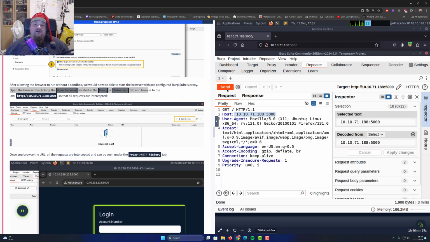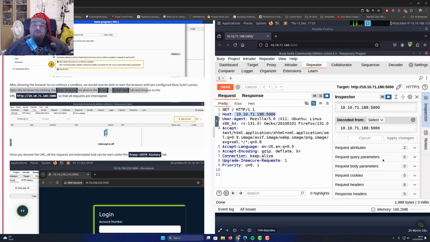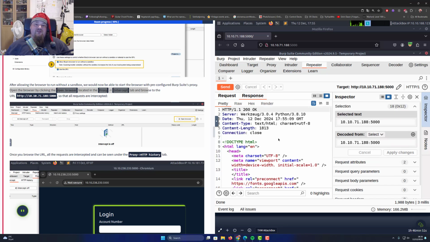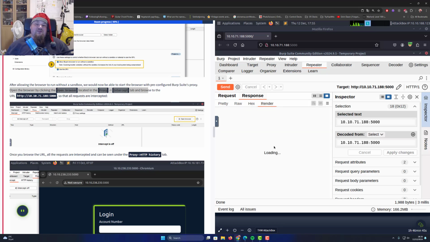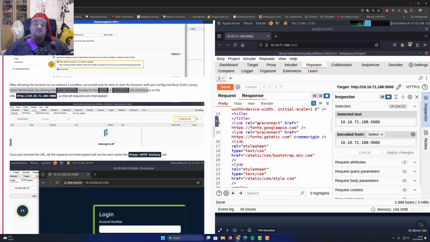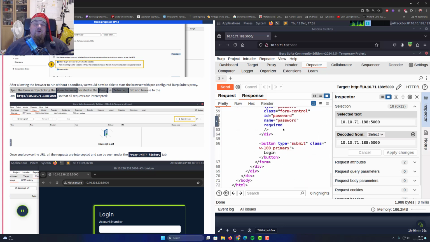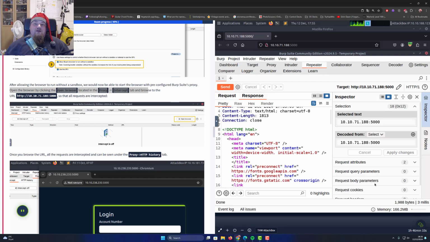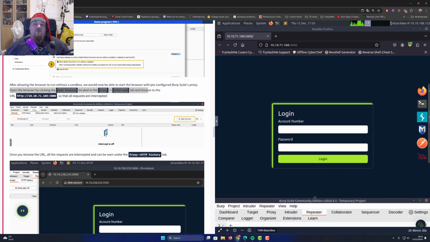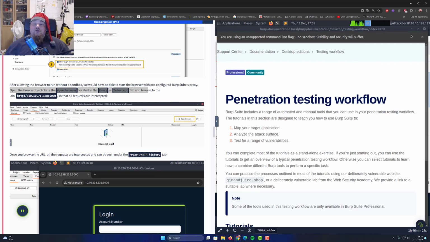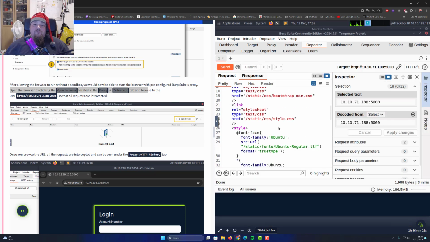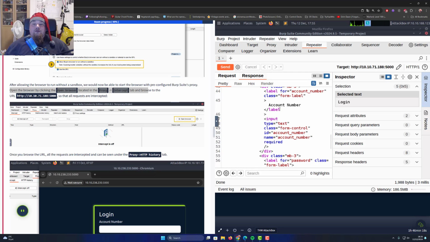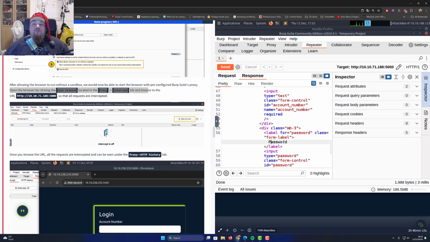If I actually send this right now, I will get a response back, which is in the other tab, and I can see the response, which is the exact same thing as we saw. Sometimes Render works, sometimes it doesn't, depending on the attack box configuration, but I'm going to leave that. The Pretty view is the one we're going to see on most occasions, the text, and all the HTML we see here is basically what we see with the login, account number, and password. We can scroll down a bit, and this is difficult to see because it's so small. There we go, login, account number and password, that's the actual web page.